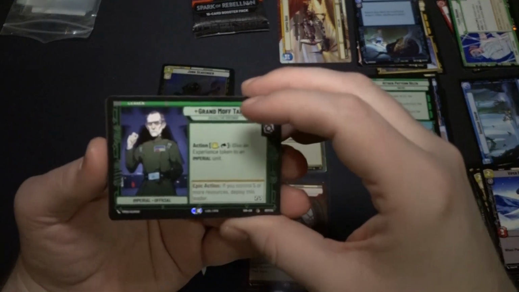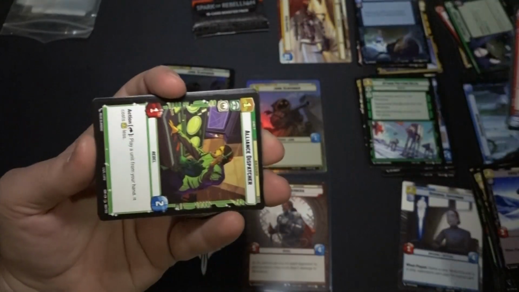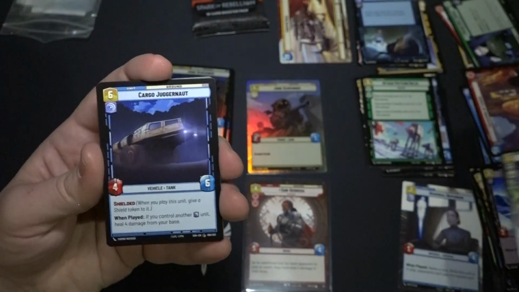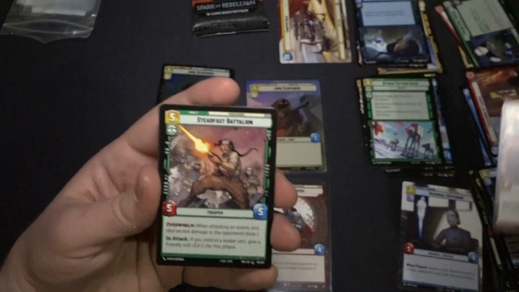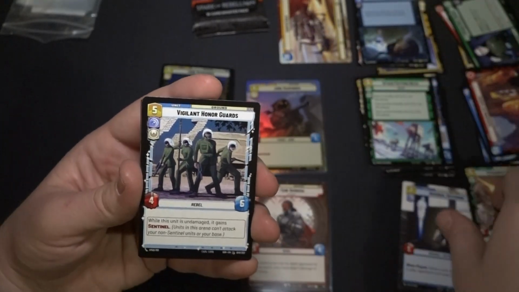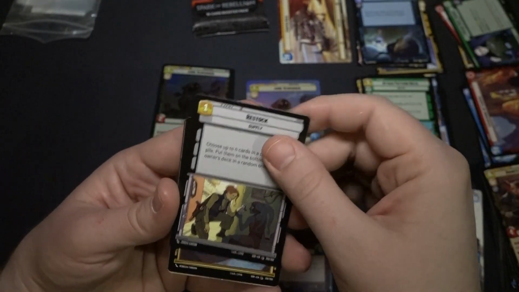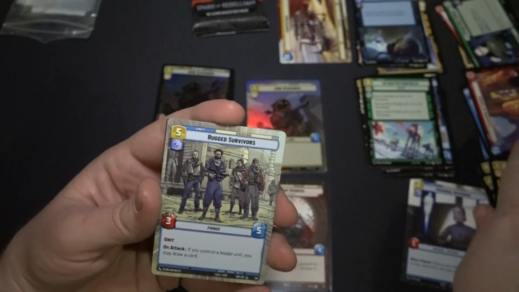It's not the showcase. Grand Moff Tarkin, Catacombs of Kadera. I do see something in the middle. That's probably the last common. Kind of figured out at least the layout of these packs. So you work your way through your commons here, and then the last common is where the hyperspace can land for those. So this next one, last common, Rugged Survivors.